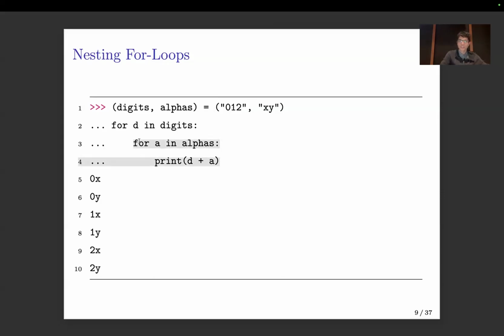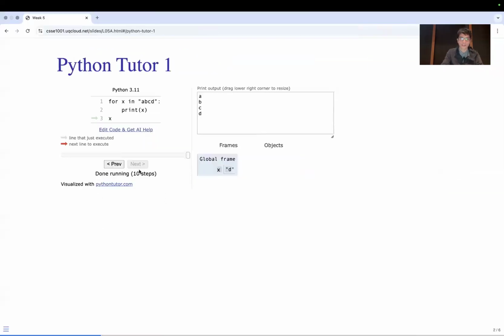And then d goes to the next character in the sequence, 1. And then this for loop repeats itself again. It's like it's reset itself, right? So this is why we're going to have 6 outputs here. We repeat something 3 times that repeats twice, so therefore, we're going to have 6 things happen in that instance. So let's check out the Python visualizer for this.